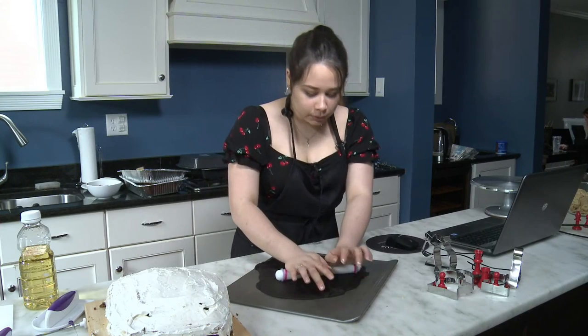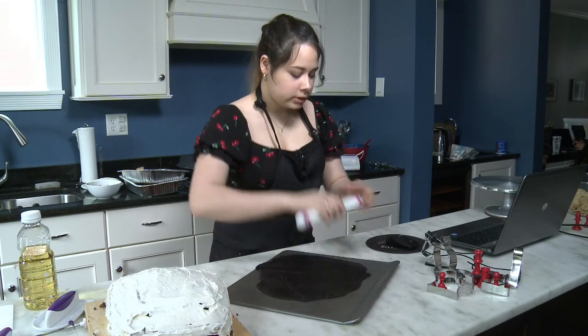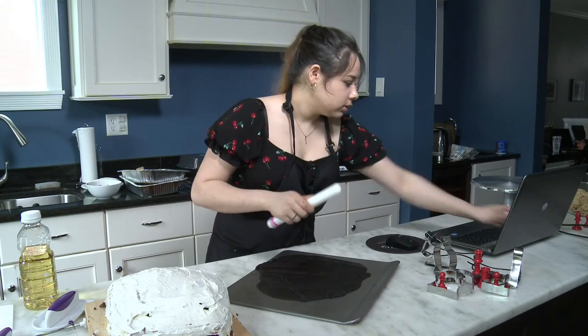It's kind of somewhat working, but it also has these weird lines that I don't like. Maybe I should take this off. Oops.